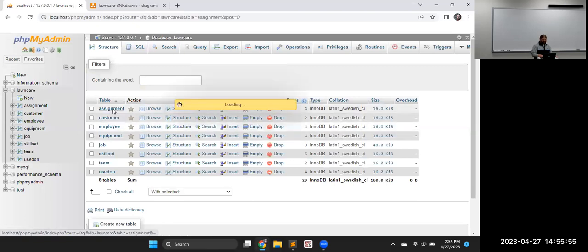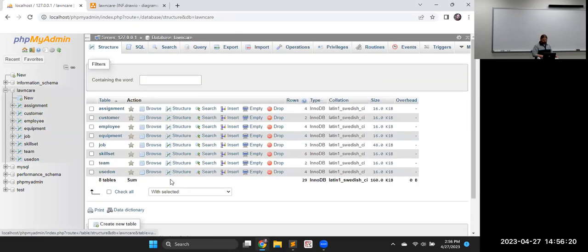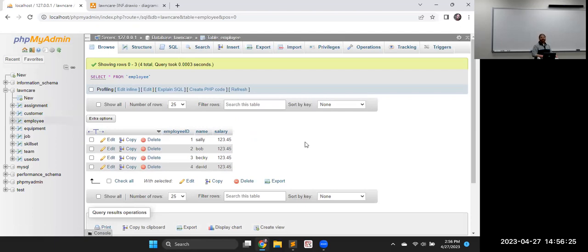So now we should have a bunch of data in here. You can come over here and see it. Assignments, it's kind of hard to make sense of what's going on there, right? But that's not a human table, that's a bridge table. There's not even any data in there. There's just pointers to other tables where we're actually storing that data. But it's an important thing as far as getting that together. Like that's pointing over at the employee table where we see the data we actually want.